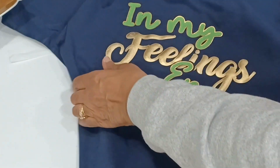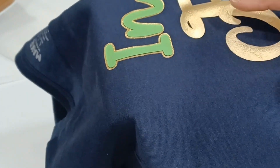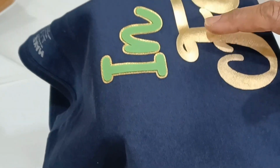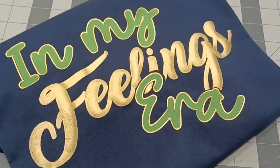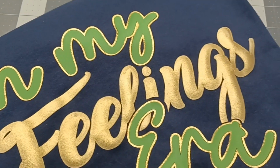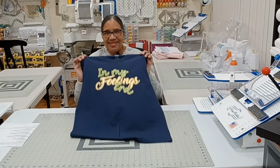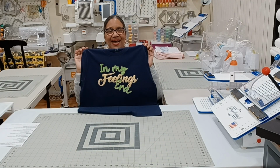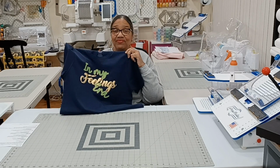Everything came out so beautiful. Look at that, people. Oh, wow. Look at this. Let me see if I can put it. You see? Compare it with this one. Look at this. You see how high it is? So guys, look at the results. I am so happy the way it came out. I love this puff metallic vinyl.